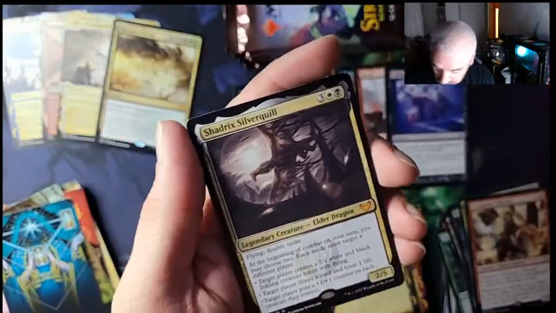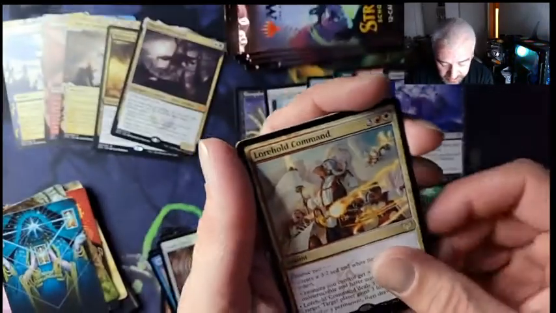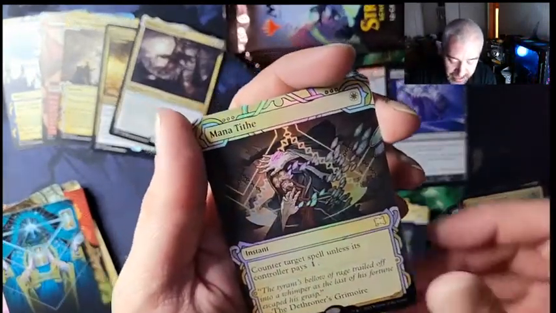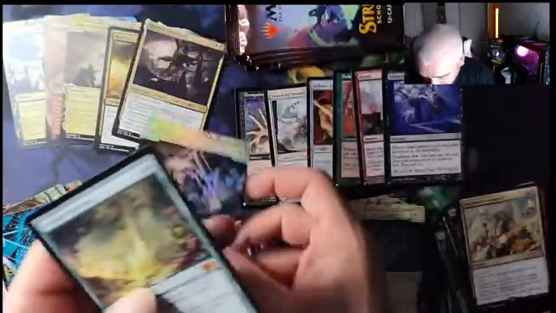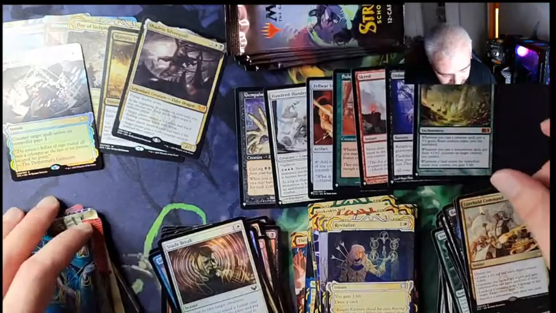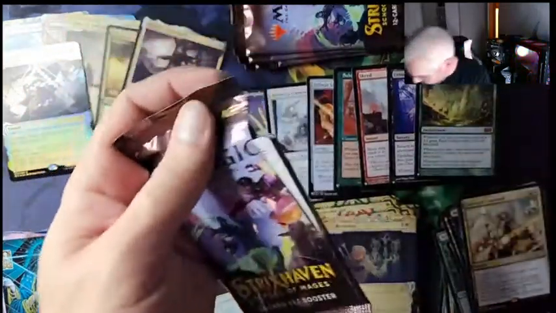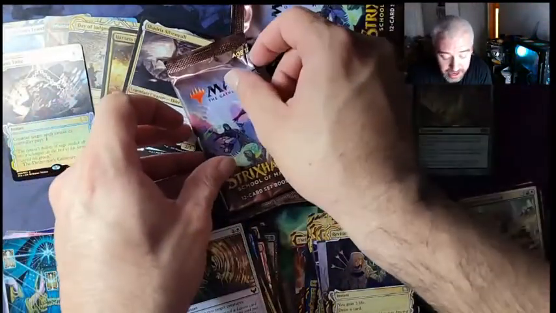Alright, we got the white-black dragon again. That's a good mythic. We got Lorehall Command. That's only our 5th mythic, though. We got Revitalize. And we got the Foil Mana Teeth. And Primeval Bounty. Okay, so that was a double mythic. We got a mythic list card. We got a Foil Mana Teeth. That was the pack out of this one. That was a good pack right there.